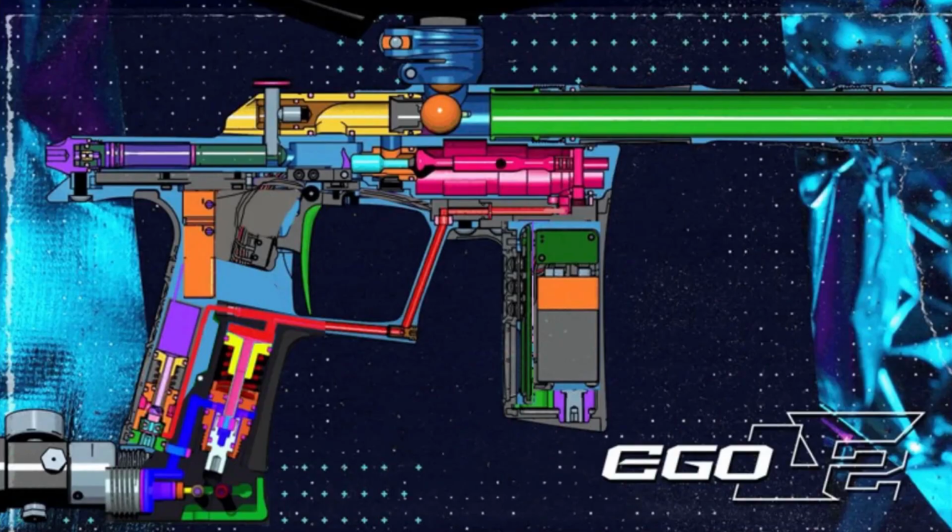What I would have done is I would have placed both of those regulators into the rear grip. Now, you maintain the HPR that you have in the current CS and Geos, and then the HPR will directly feed into the LPR. And I think that works out really nicely, as the LPR can go straight to the solenoid. The HPR air, or regulated air, can go through the trigger guard as it does now, and go straight into the air chamber.